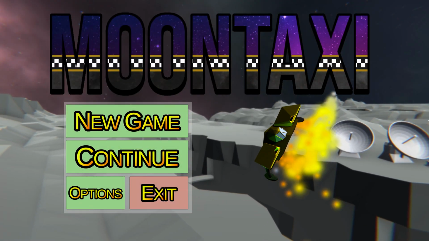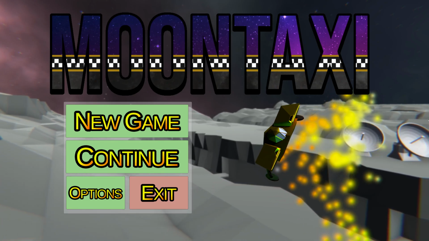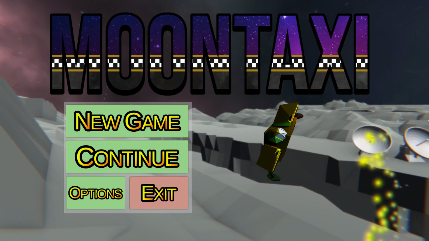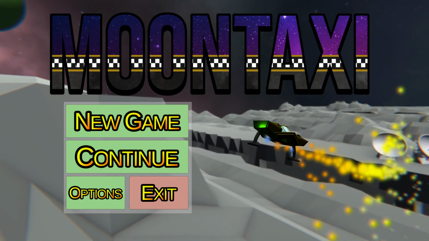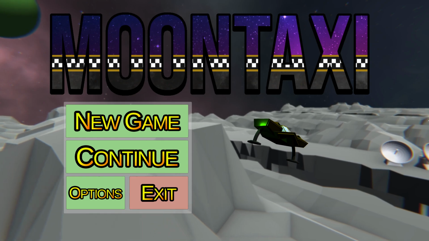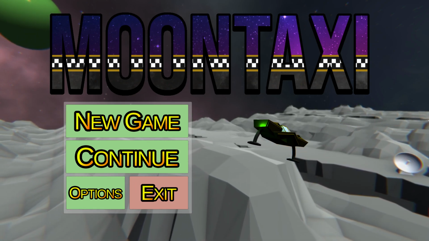We're looking at the all-new main menu that the players see when they fire up MoonTaxi. Not only does this look much better than starting on the pause menu, but the work I had to do in order to script the ship in the background to kind of fly itself around will come in handy to create autopilot features for the players to use when they're flying around upgraded ships.